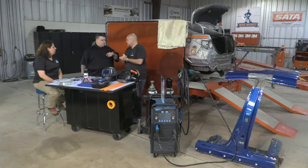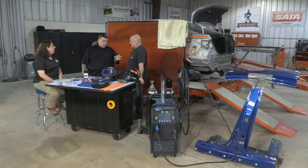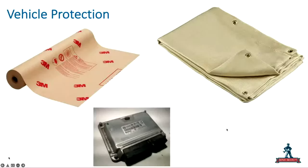You do know she's from Arkansas. She brings her AK-47 into work, figures that protects the vehicle. No, my 9mm. A 9mm she brings in. Yeah, protects the vehicle. Well, I don't think that's exactly what we mean.